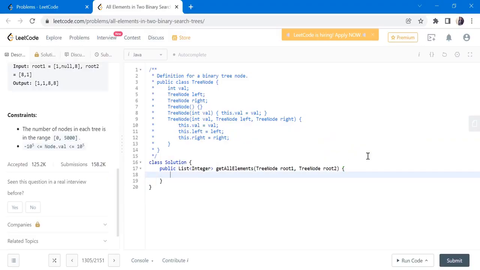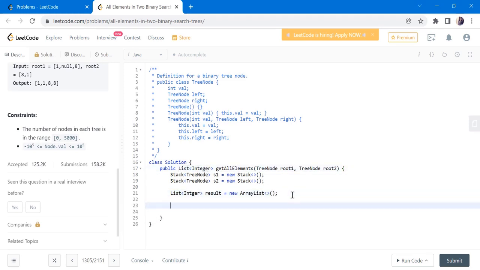As I said, we are going to have two stacks and a list to add our results, because our return type is a list of integers, which is what we are going to return finally.